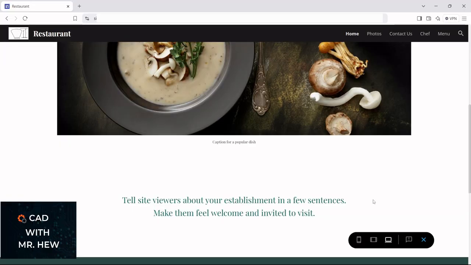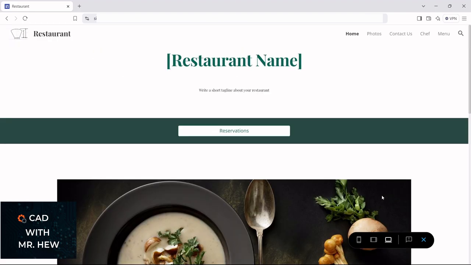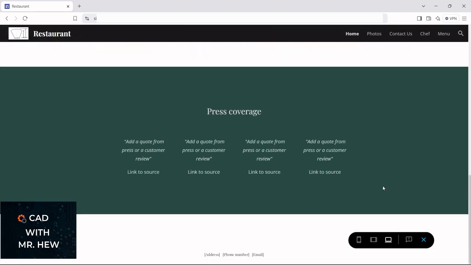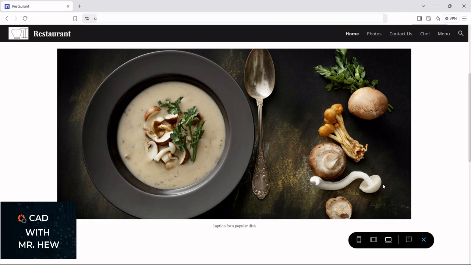Another website structure for the web page is a sidebar. Now, this site doesn't have a sidebar, so I'm going to create one for you.